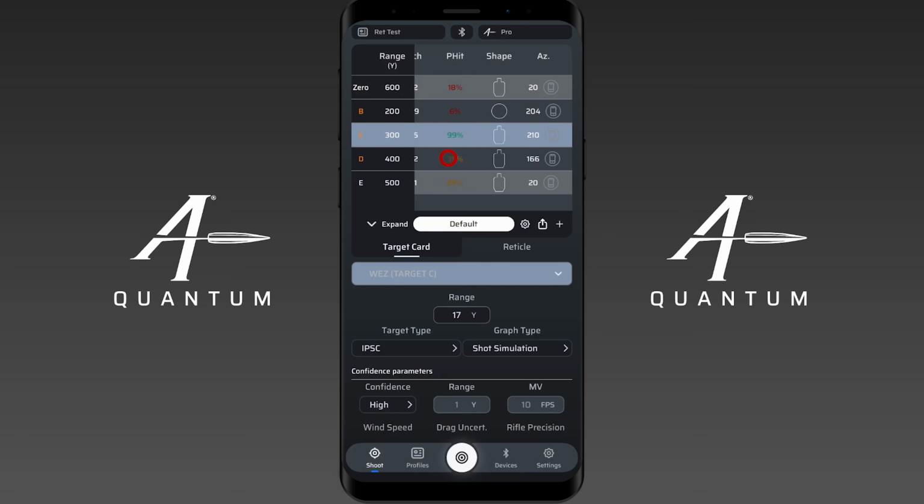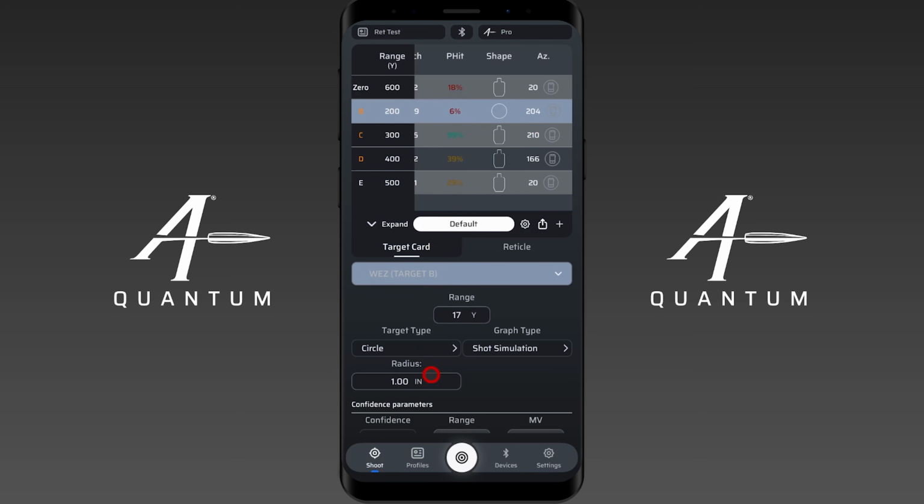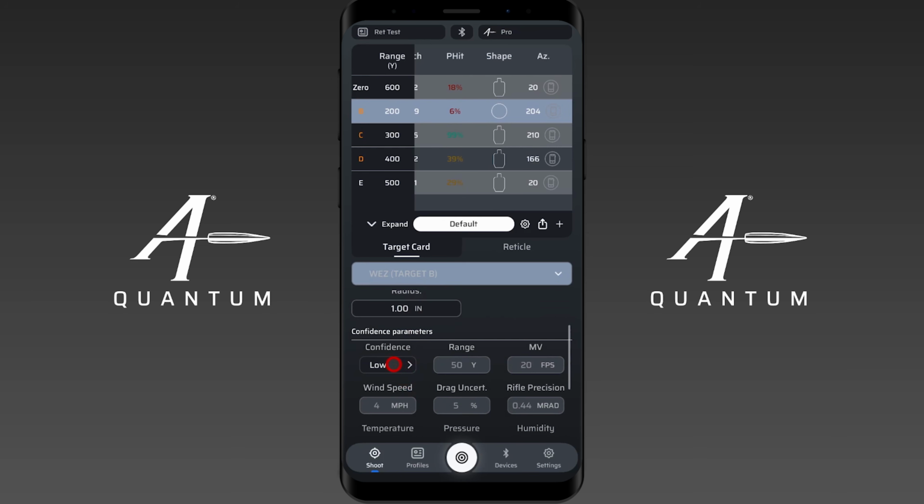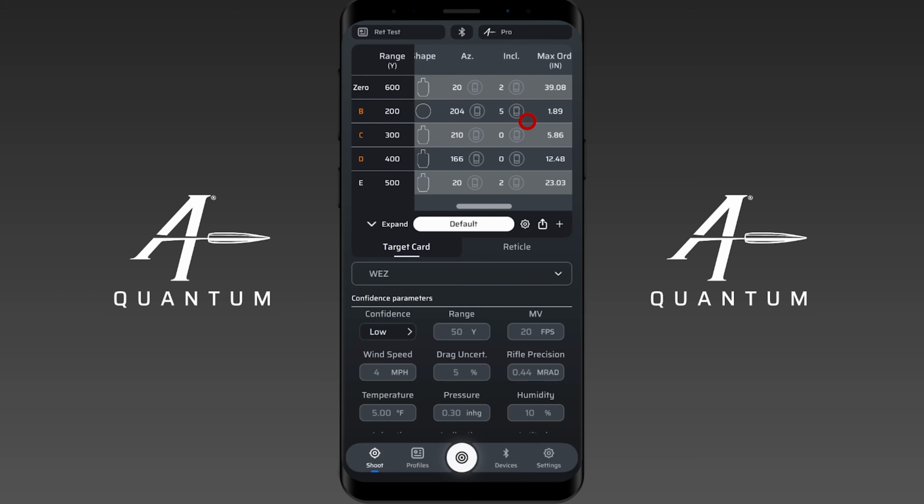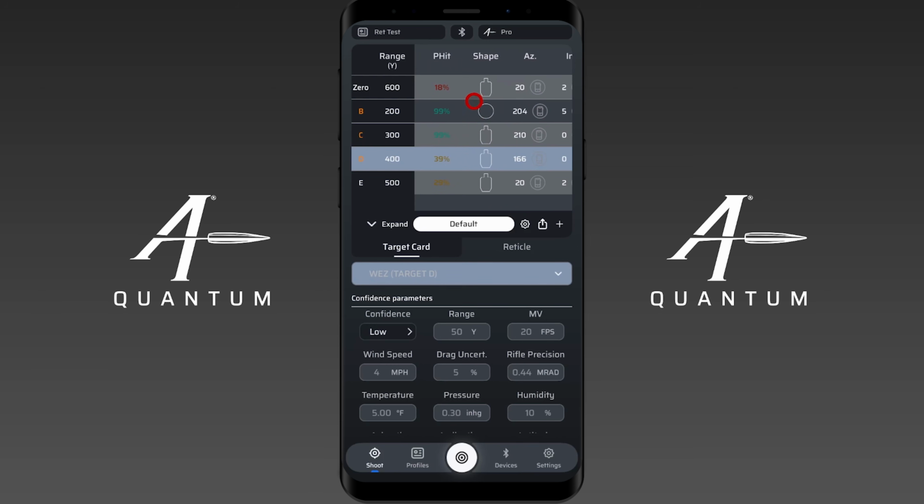I can say this is a high confidence level. I can say that this one is a high confidence level. There we go. High confidence level. And you can see that those can be individualized. And that's indicated on the right-hand side here in the target card by the words WES. So just note that these can be universal, or each target can have its own unique target shape.